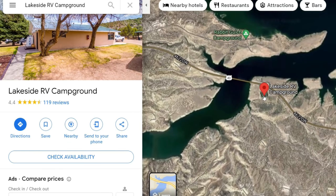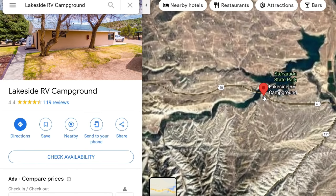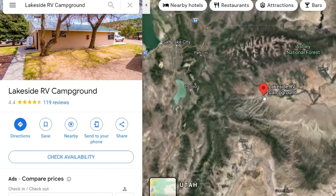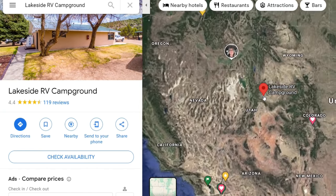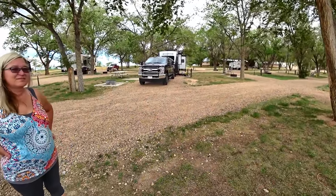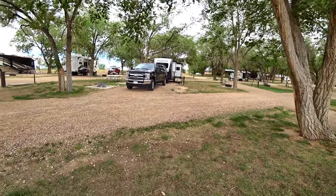It's 30 amp. And it's an RPI park. So we only pay $10 to stay here. So the place is called Lakeside RV Campground. And it's in Duchesne, Utah. I want to show you the hookups. It is a 30 amp site. No big deal. I've talked about that in the past. The water pressure is really good.